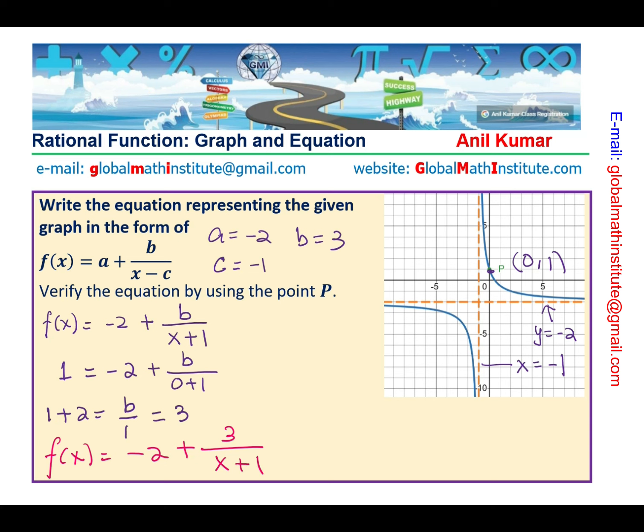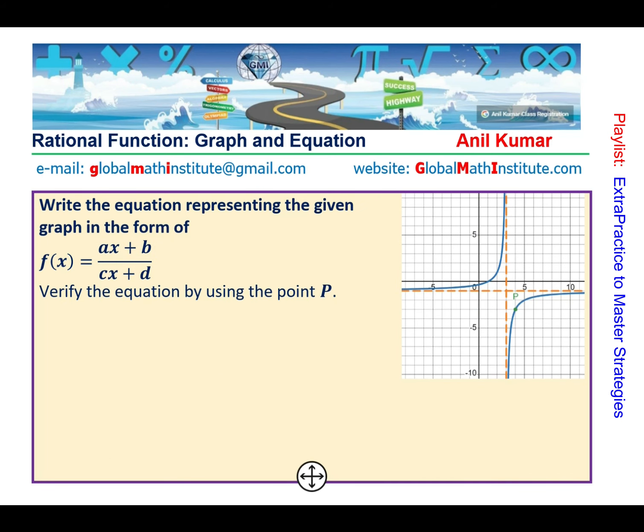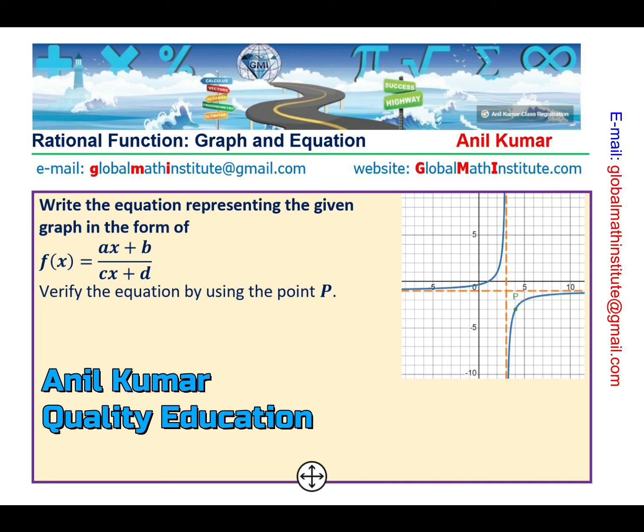Makes sense. So see, we have done three graphs with this kind of an equation, a plus b over x minus c, where really a is the horizontal asymptote, right? And c is the vertical asymptote. You can find the value of b by using a point on the graph. You can select any good point from the graph. Perfect. Now, in the second set, we are going to rearrange the equation in the form ax plus b over cx plus d and take questions based on this.